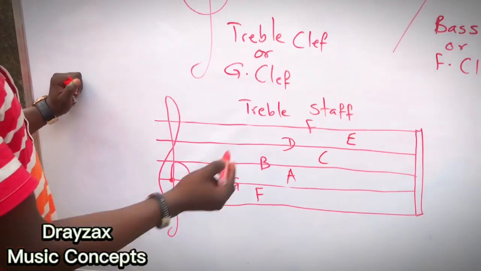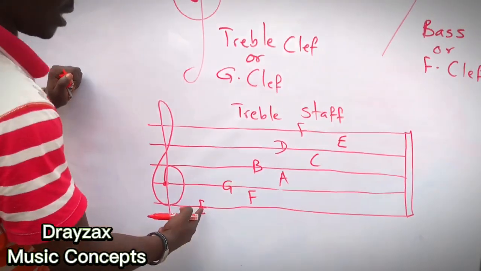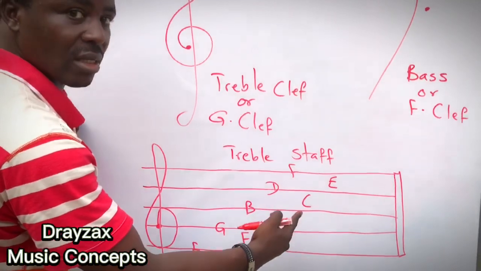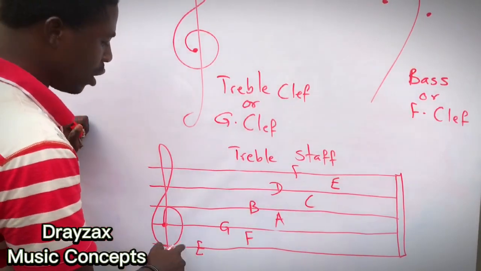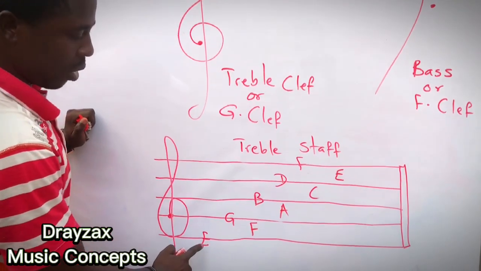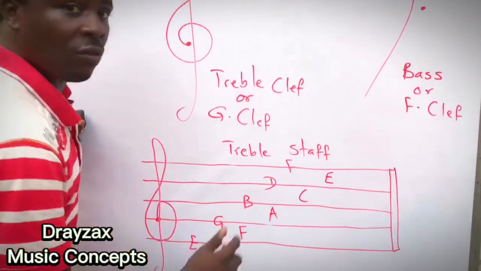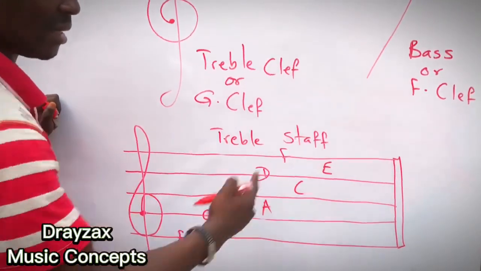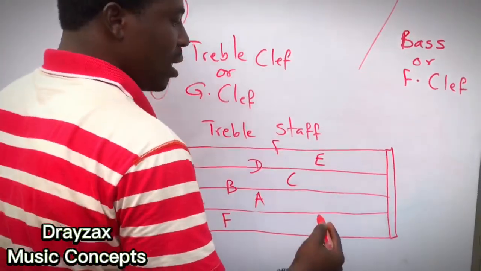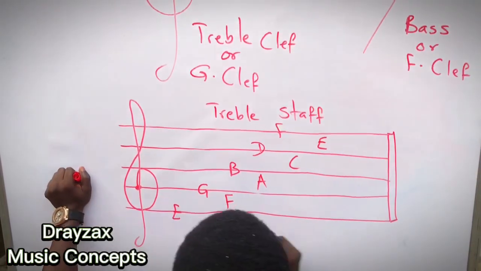So now I'm going to give you a formula. Please don't forget the alphabet of the lines and the spaces. So line 1, alphabet of line 1. Okay, let me give you a formula. So this one will help you to remember the alphabet of the lines. Okay, I'm going to write it here. Alphabet of the lines.